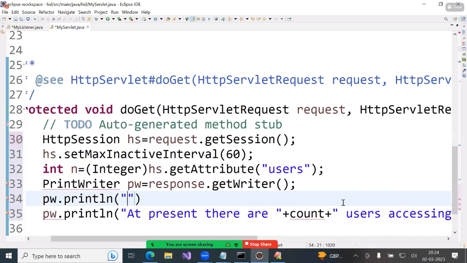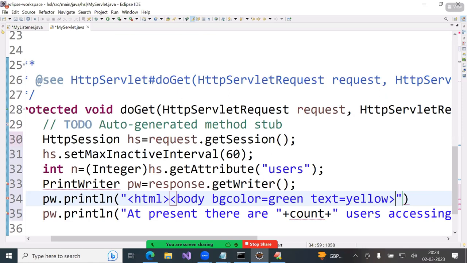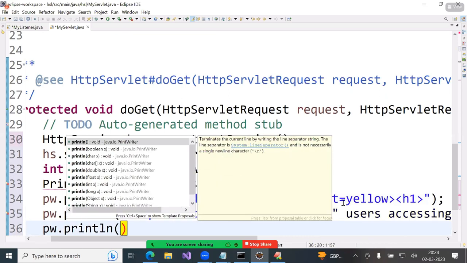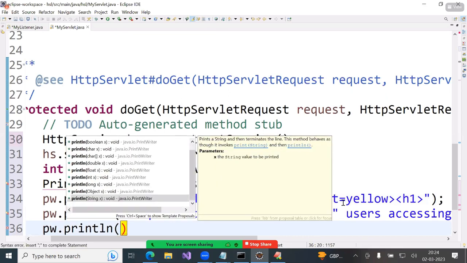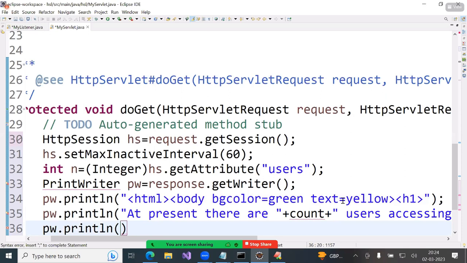Println HTML body bgcolor. What is it? N. Okay, sorry. The variable name I gave is n, no?